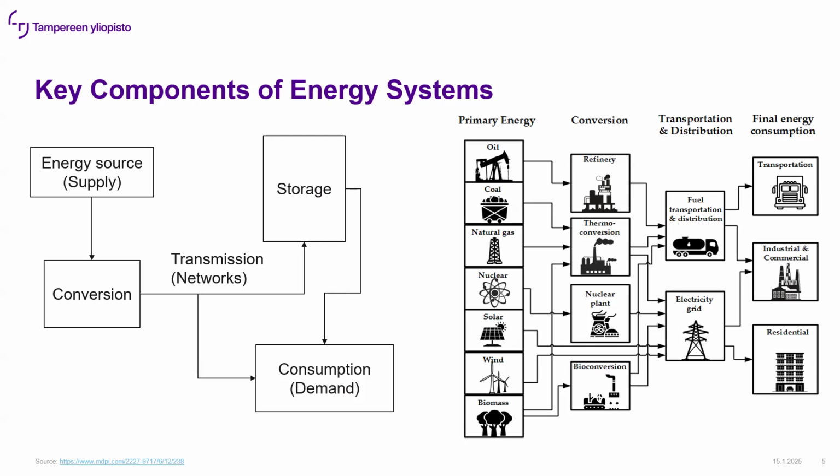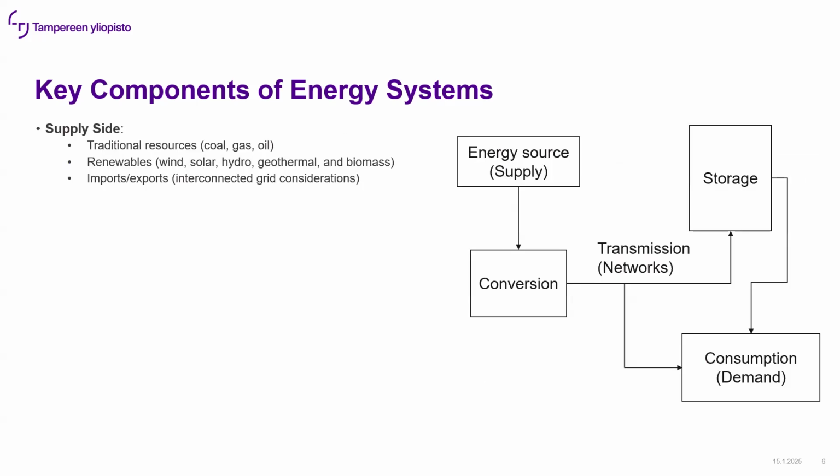And in that kind of a model, this transportation distribution could be taken kind of for granted, so you don't have to model that separately. So the supply side has these traditional resources: coal, gas, and oil. Depending on the energy sector that you're dealing with, for example in Finland, we're trying to get rid of these in the electricity system, especially the coal and also oil. Oil is actually used as a startup fuel in a lot of the boilers.